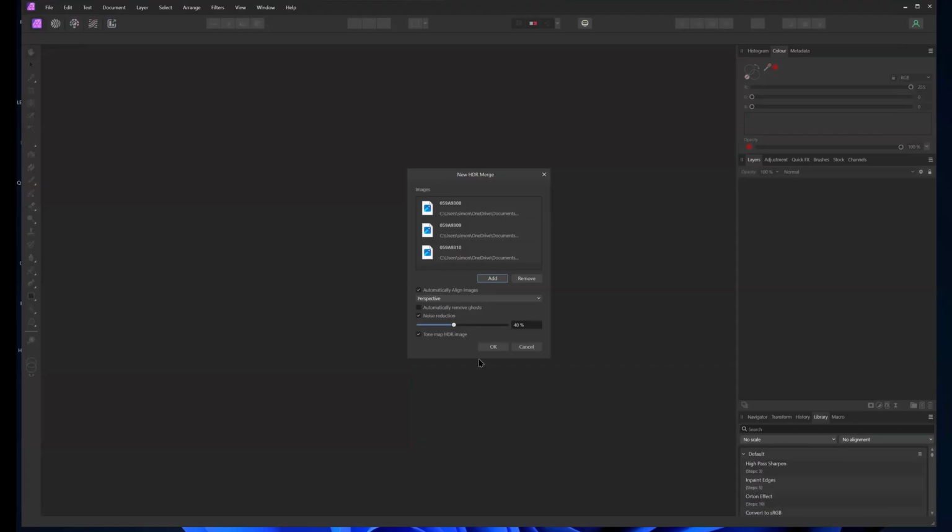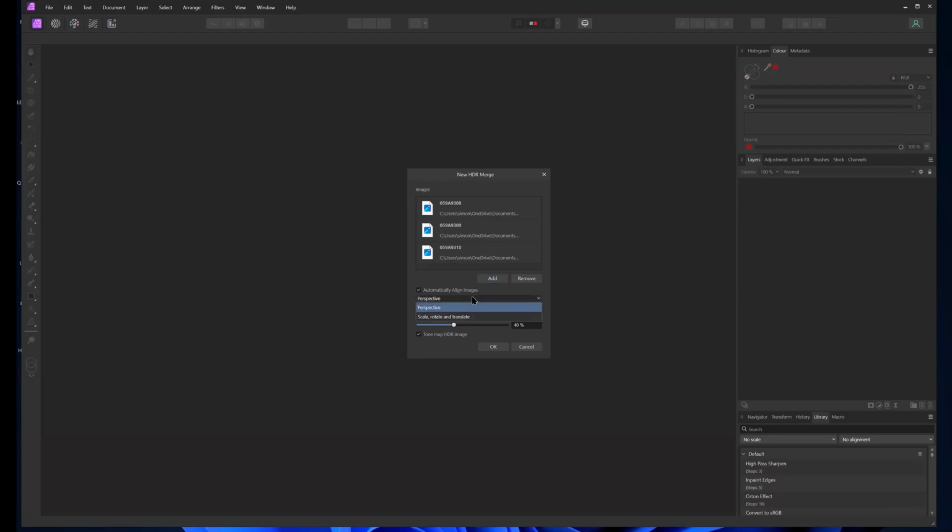Now you've got some options here. Generally, you just go with the automatic and just hit OK. But just to explain, it will automatically align the images. That can be very useful. If you've got your camera on a tripod, you could argue that you don't need to do that. I quite often do bracketed shots handheld. If you're doing three handheld shots, you will move slightly, so in my case, I always want it to align.